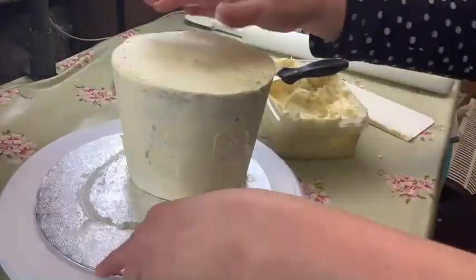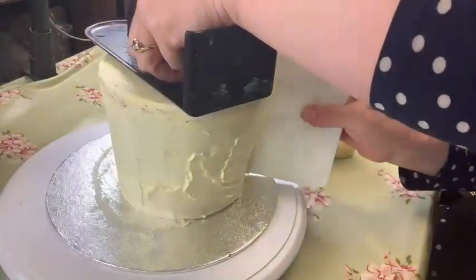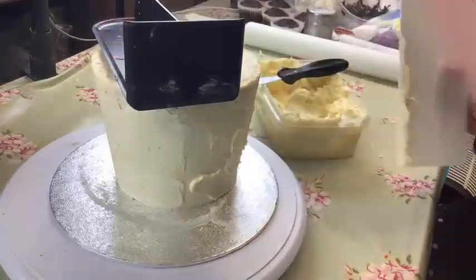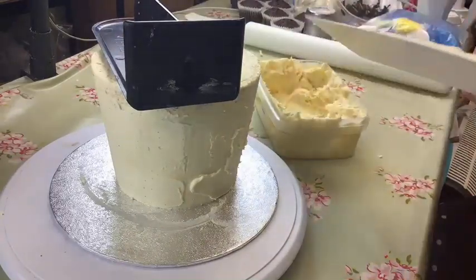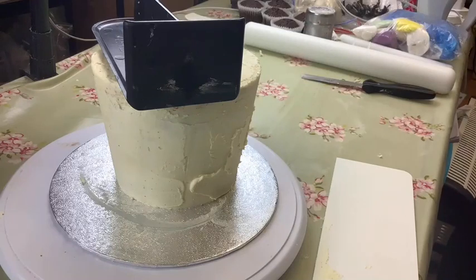Oh, right, okay, this is moving around, this is not helping me. Can you pass me the smaller plastic side scraper? Because this one's getting in my way, Kelly, please. The small plastic side scraper.